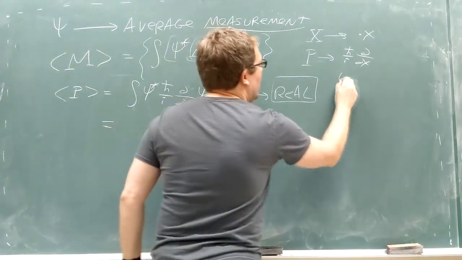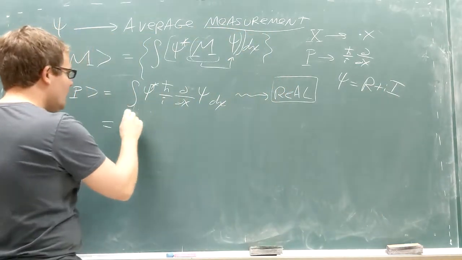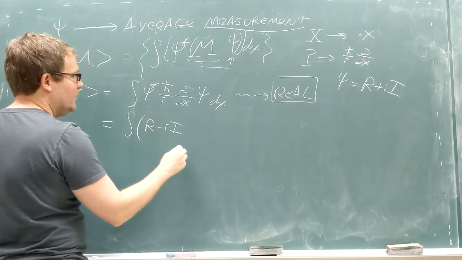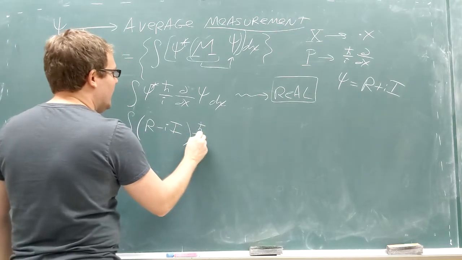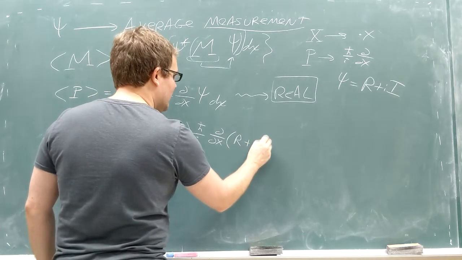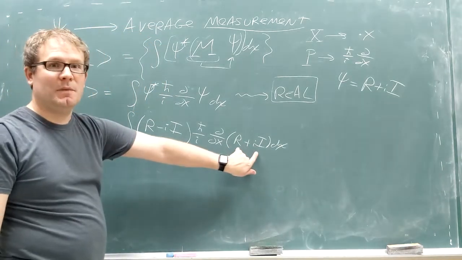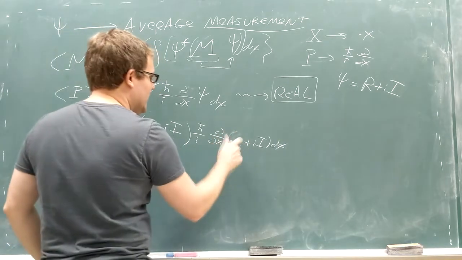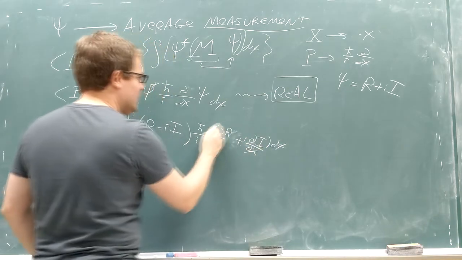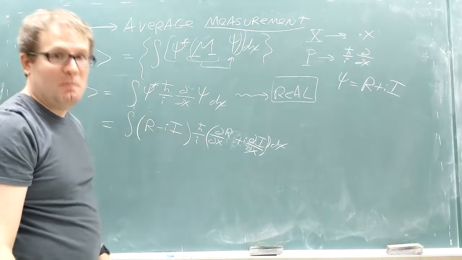So remember that your wave function you can always write as real plus i times the imaginary part. Well, same thing over here. So we'll have our complex conjugate: real minus i times imaginary, h bar over i, d by dx, real plus i times imaginary part, dx. And so basically, whatever happens with this derivative, I can distribute this derivative to get dR/dx plus i dI/dx. Whatever happens with that derivative, all of those i's need to end up going away by the end.